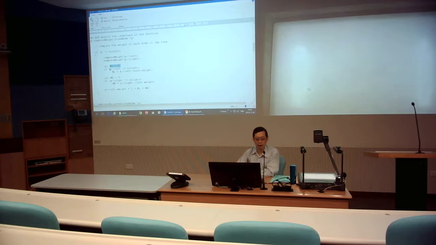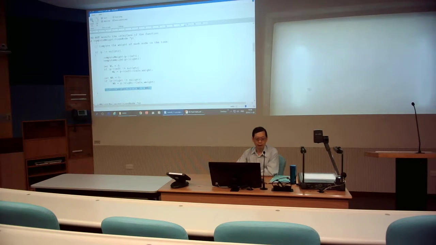If the left child is present, then we update the value of WL. Otherwise, WL will remain 0. If the left child doesn't exist, then WL remains at the value 0. The same for the right child, and knowing the weight of the left child and the right child, we can compute the weight of the root.